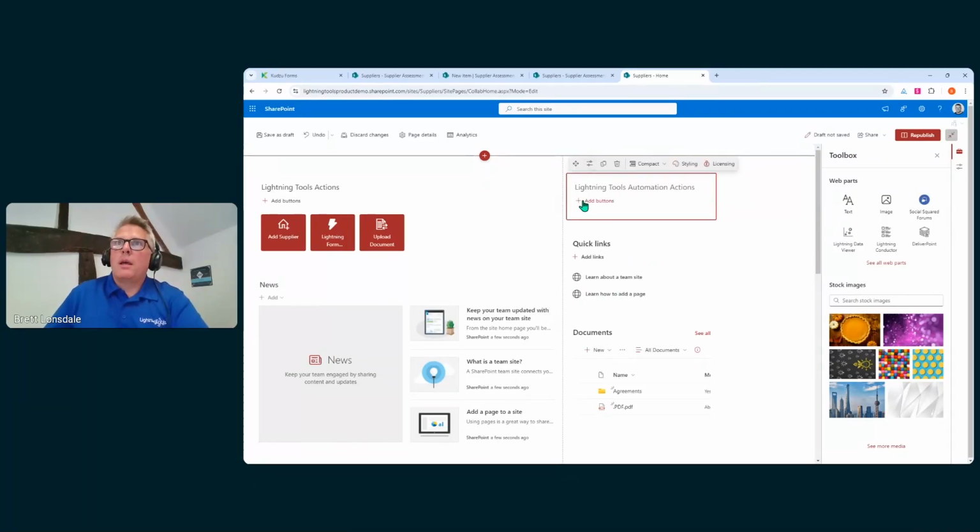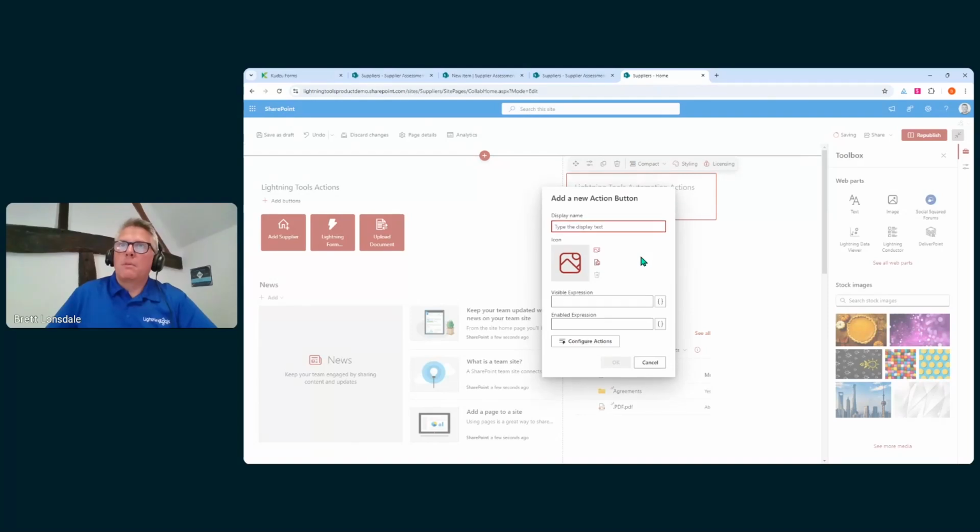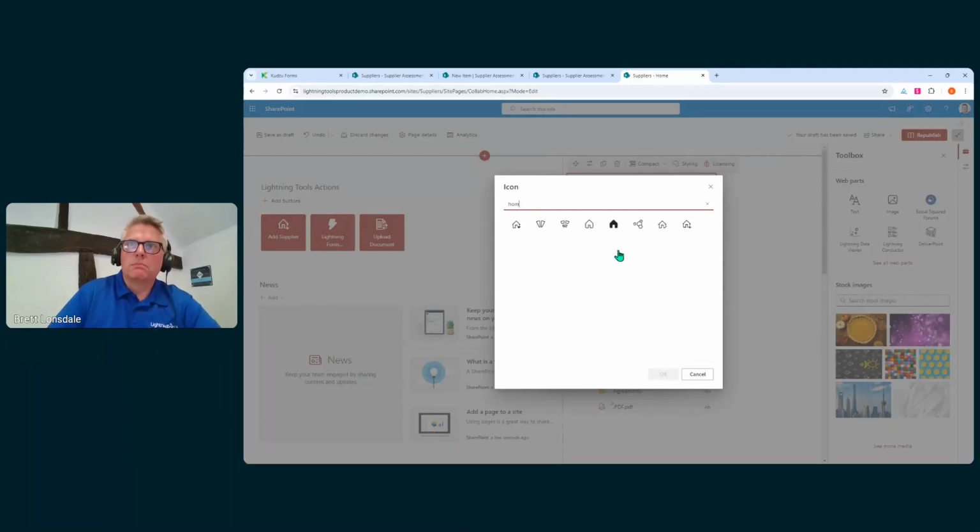And we can then add our buttons. So we'll just call that open supplier form. Again, choose a relevant icon.